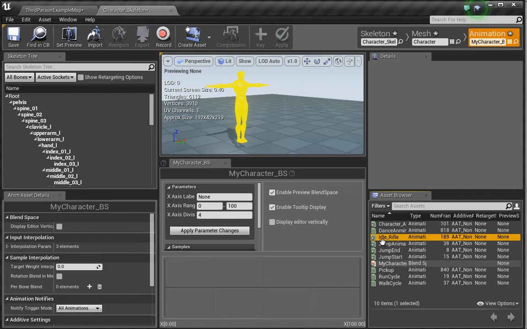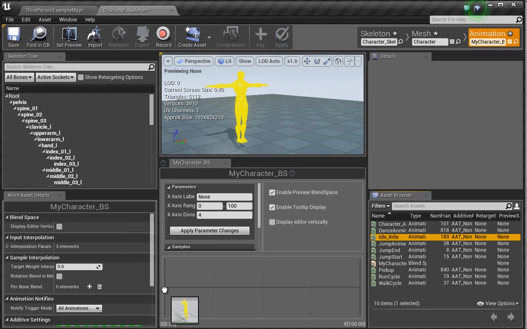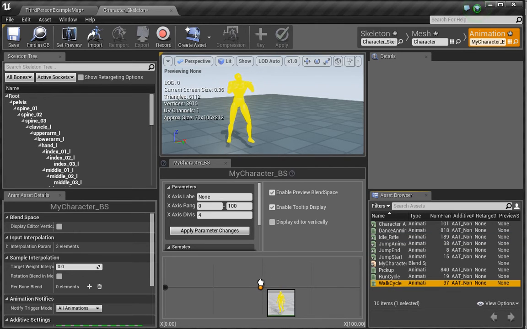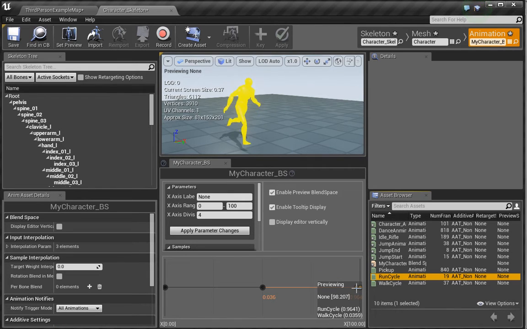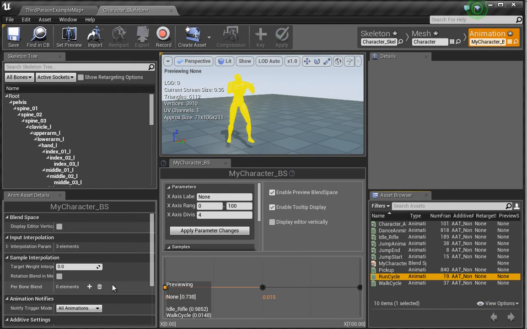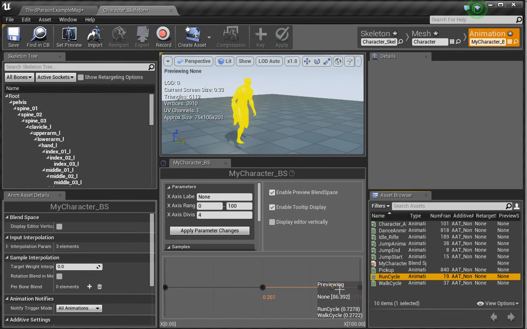So I'm going to go ahead and you see on the right hand side here we have idle. I'm going to left click and drag, and what this will do is create a point right on the very far left. So we can do this with the walk cycle. We're going to place this around the center here. So you can see that as we are on the far left, it is just standing there, and as we move the mouse over here, you see it's blending into this walk. Now finally we want to bring in our run, so now you can see it's running, and as we move our mouse backwards and forward, you can see that it's basically just blending between those animations there.